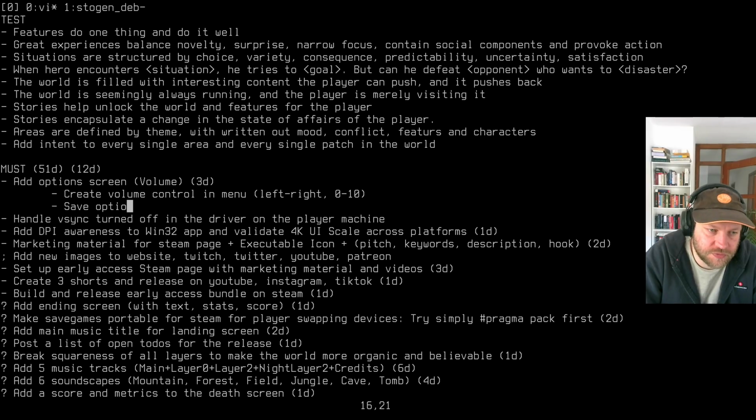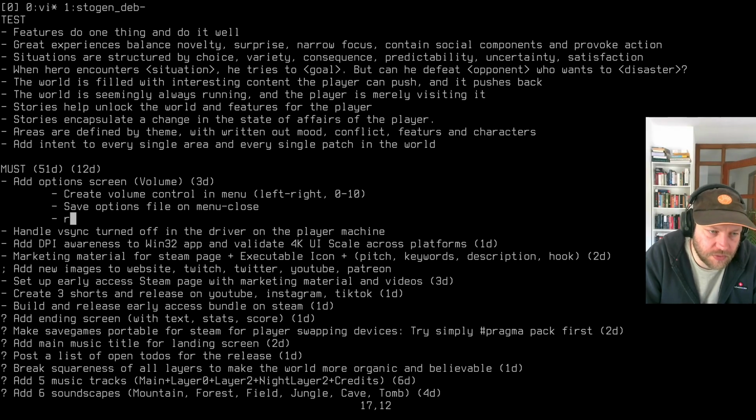Save options file on menu close. Read options file on game open. That's it.